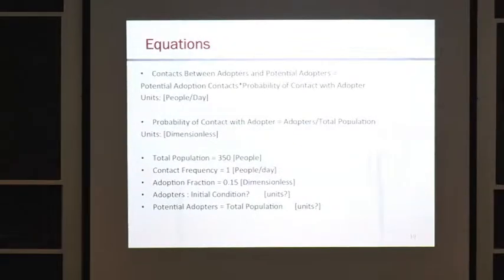And one key thing to remember: the initial condition for adopters, which is our stock. We have two stocks, potential adopters and adopters, when we're talking about technology. The initial condition for adopters has to be 1. If it is 0, it'll never start. There has to be that patient 0, that infected person, that person who has already adopted the technology that then sets the cycle in motion. If you put that to 0, you'll just keep getting 0 in your simulation and you'll be pulling your hair out as to what's going on. So make sure that you put the initial condition as 1 for the adopter.